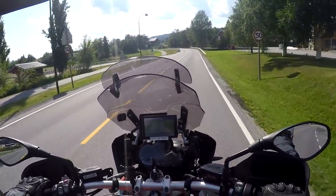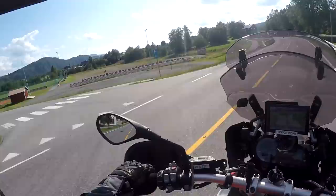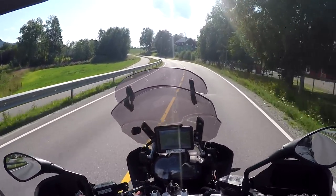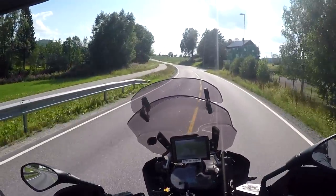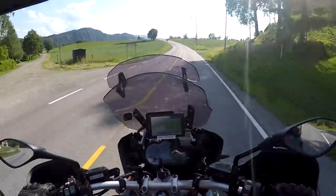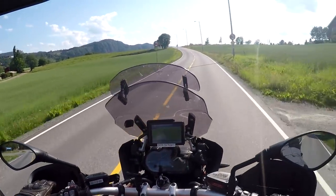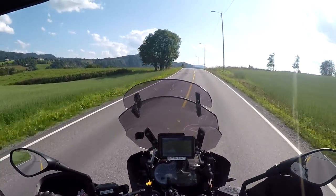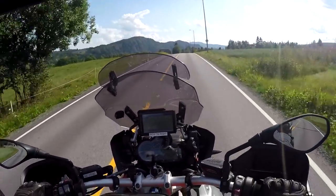Just pulled over there at the supermarket, got myself a bun and a bottle of full fat Coke just to give me some caffeine to try and liven me up a bit, just giving it 10 minutes to take some effect. Because I was dropping off on the last leg there and that's not good. Just getting those little feelings of having little micro sleeps on some of the bends, and that's not what you want to be happening when you're riding a bike.